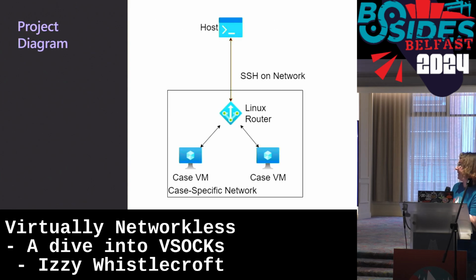So perhaps more helpfully, this slide has a nice diagram. The main thing I want to focus on here is actually that SSH here is on the network. And this is actually a weakness because if it's on the network, other people on the same network can just SSH in if they can guess the password. And that's not ideal if it then has access to a potential 0-day. So in this initial instance, we do the setup and then we disconnect it from the internet. And then we run the proof of concept once we know the environment is configured correctly. Not quite ideal, but hopefully we can fix it.